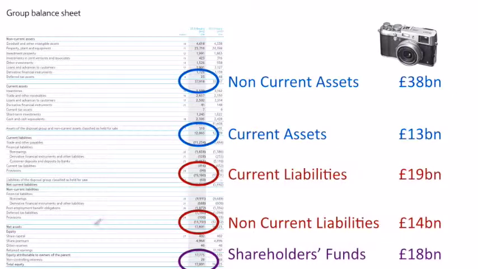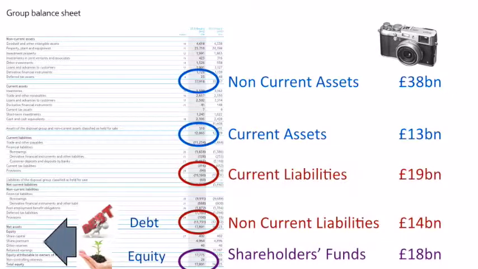The other source of funding is from shareholders in the form of equity. This is a combination of the investment that the shareholders have made into the business, that is the share capital and the premium, and the total amount of profit that the business has made ever since it started trading and has not yet paid back to the shareholders. In effect, the total amount that has been reinvested back into the business on behalf of the shareholders.